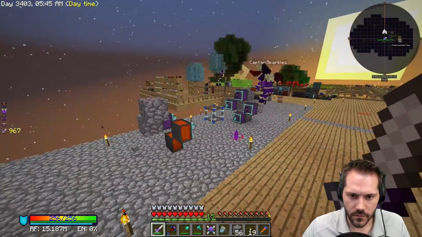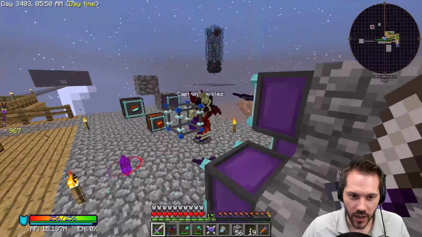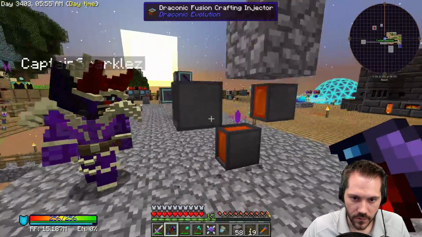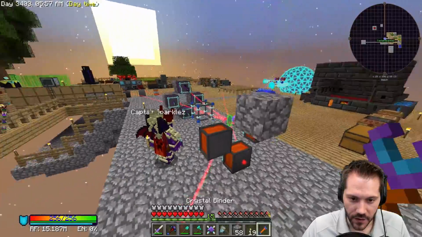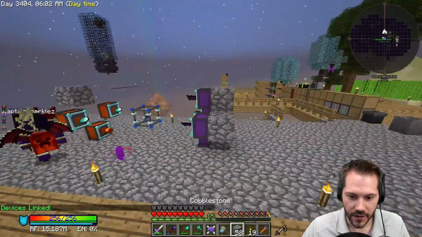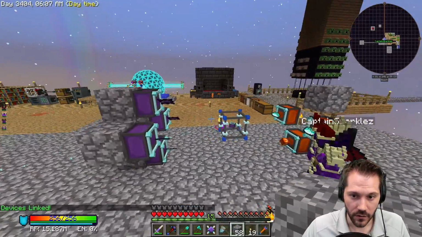All right. So we got another fusion crafting injector. Woohoo! We're well on our way to 3. Okay, so there we go. So now you need to relink that one. Okay, so if you destroy that block, you can relink it. Yeah. Gotcha. That's silly. Okay, there we go. Not that big of a deal, but... Boom.